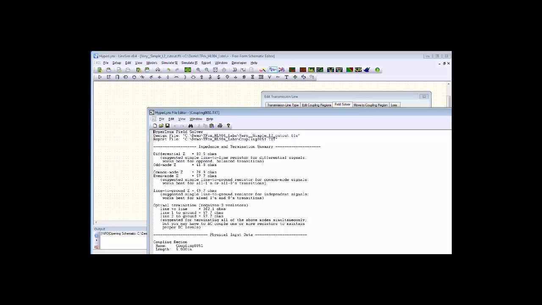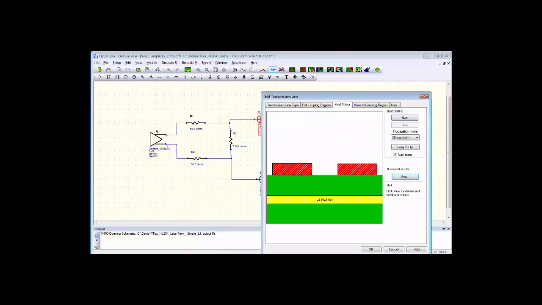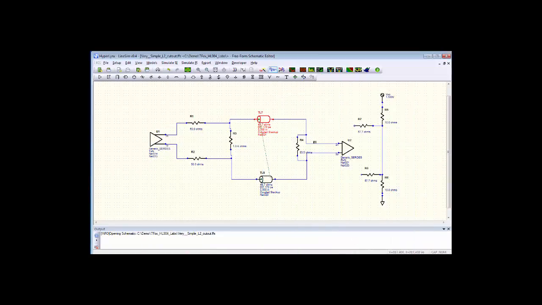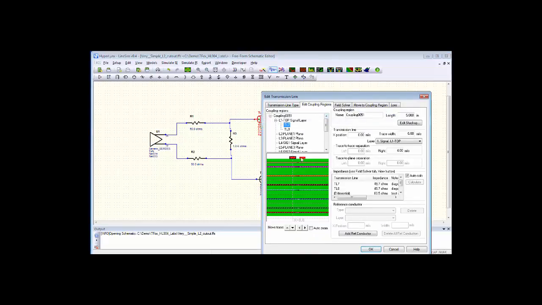Now, what are the trade-offs between having wide coupling, tight coupling, and loose coupling? As far as how the system works, if you go to the wider coupling, you will have less crosstalk, and you will have less overall loss in the system.